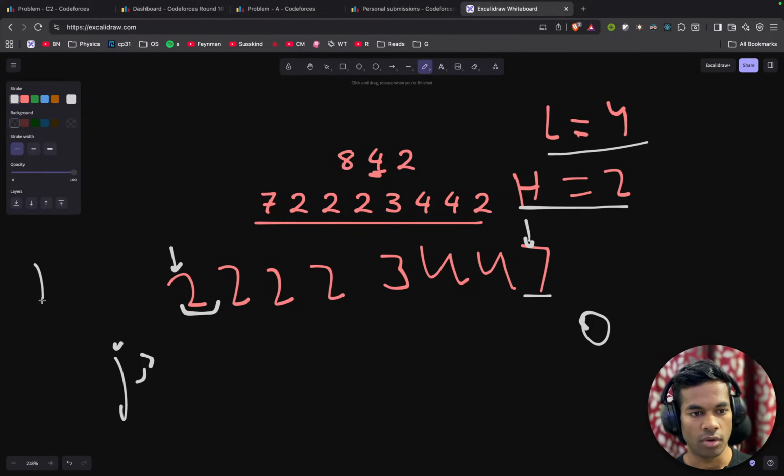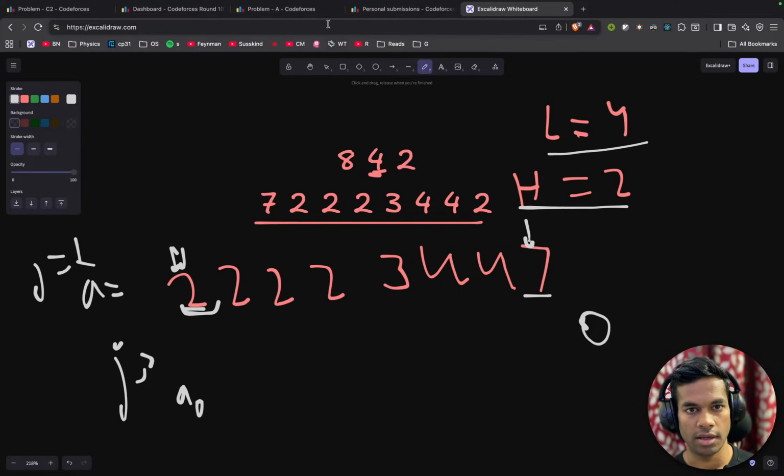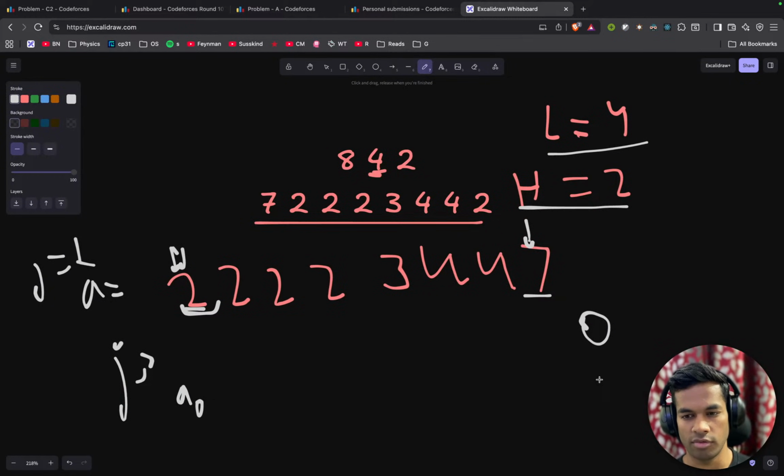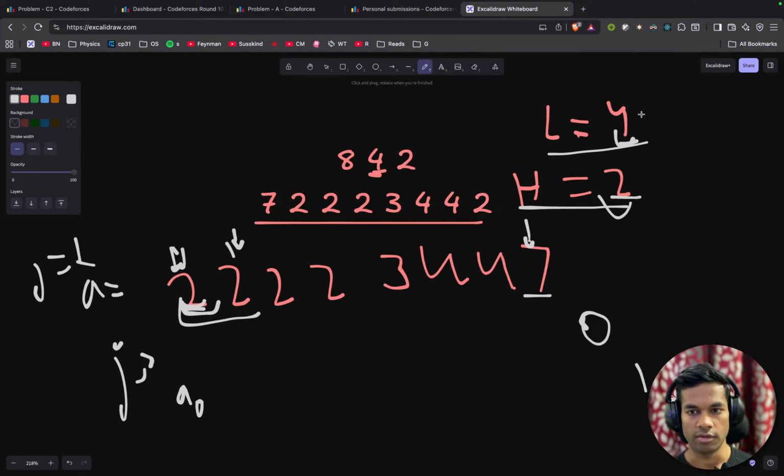Let's say for j equals 1, we will look at a[j minus 1] and a[2j minus 1]. j is 1, so 2j minus 1 is 2 minus 1, 1, which is this number. And yes, this checks out. This smaller one is smaller than this, and this one is smaller than or equal to this one. So yes, answer increases by 1.